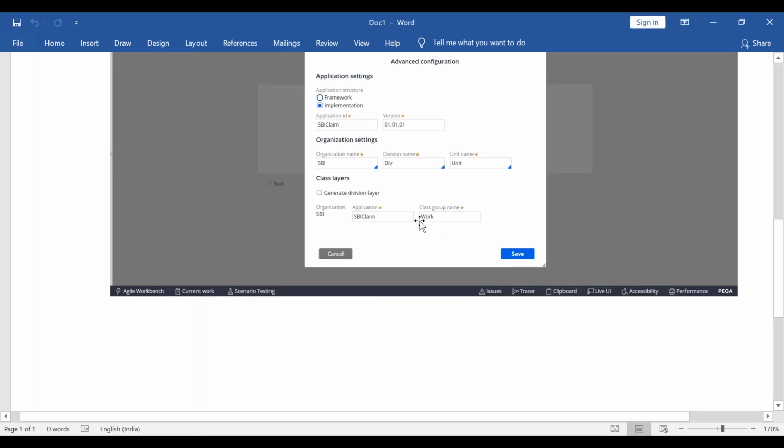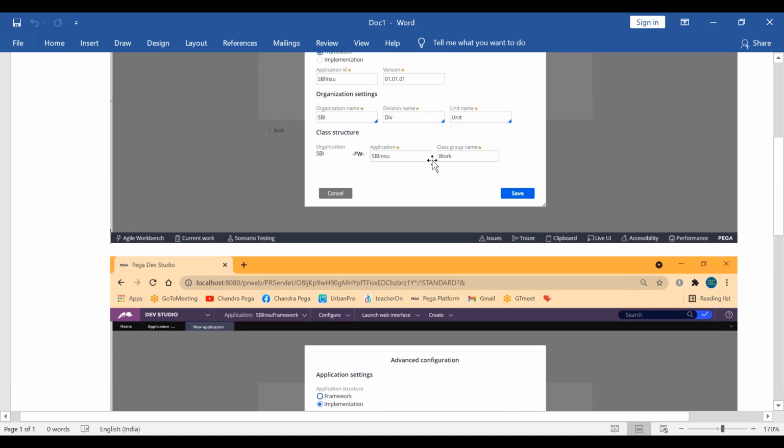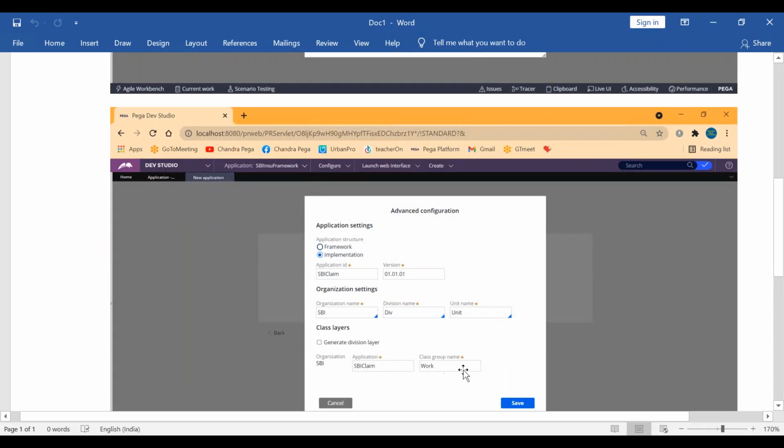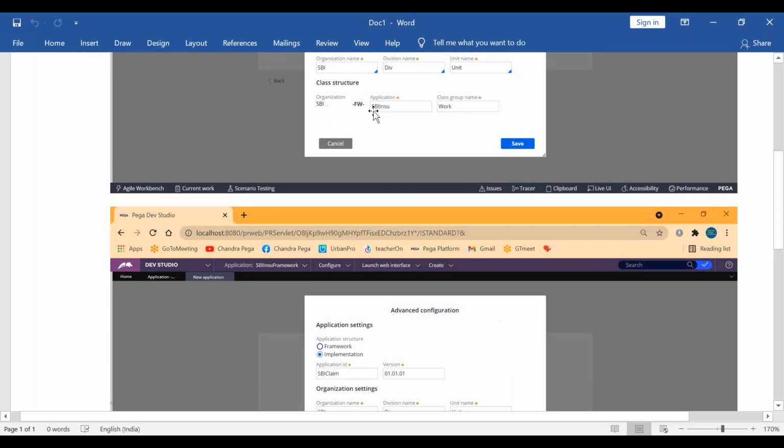Okay, so similarly whenever we are creating one framework application also, it is trying to show something like a class structure for us. So even this is the application what you are trying to create, and PRPC has to interact this application with Java in terms of classes only, and this will be the class structure that will be created. That is what PRPC is telling for us. Okay, so this is the class that has been created for implementation, and this will be the class what will be created for the framework.